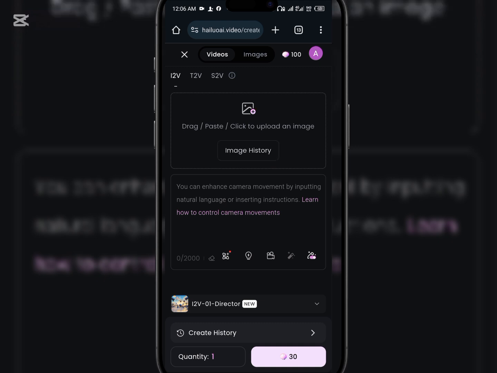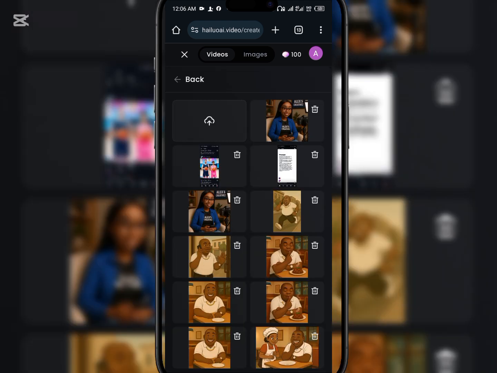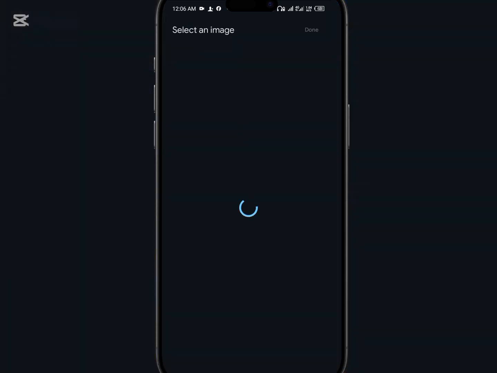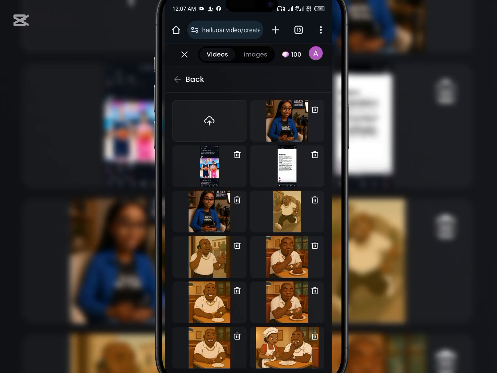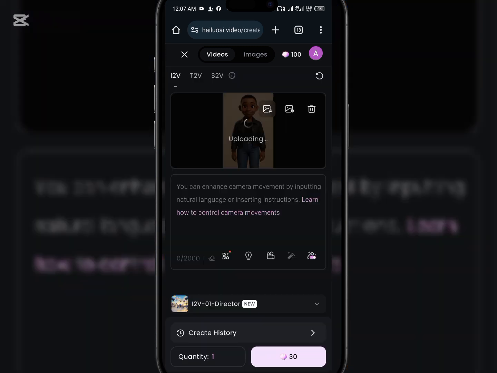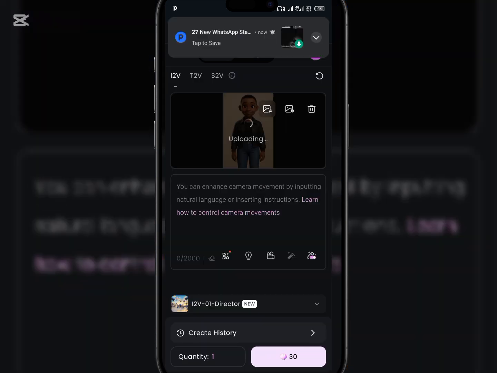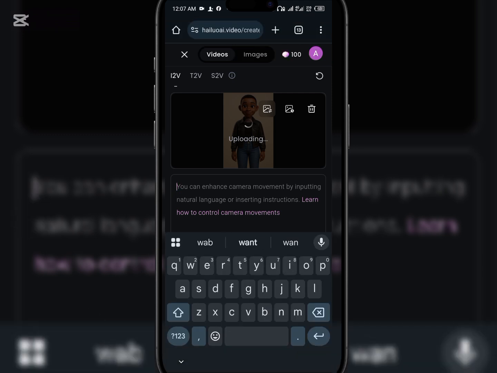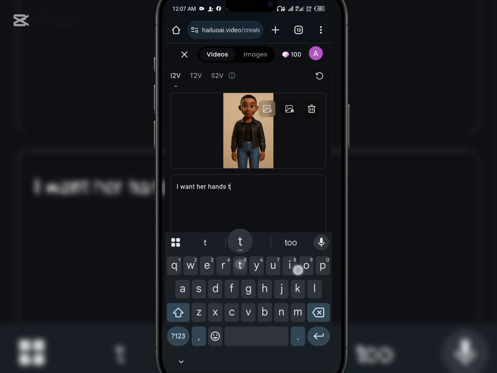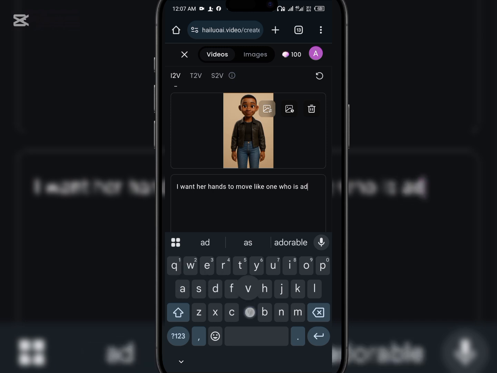You just have to go through the same process. You just have to click on the image. For instance, let's say we are clicking on our image that we created, and here's the image. So I just have to say, I want her hands to move like one who is advertising something.